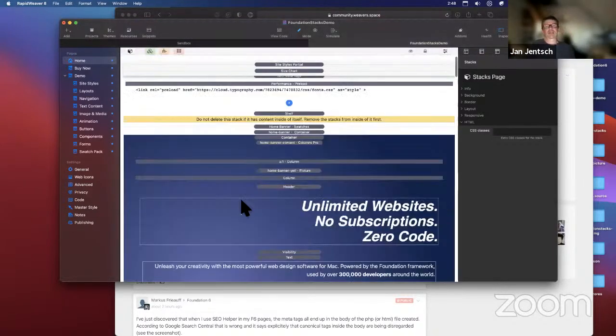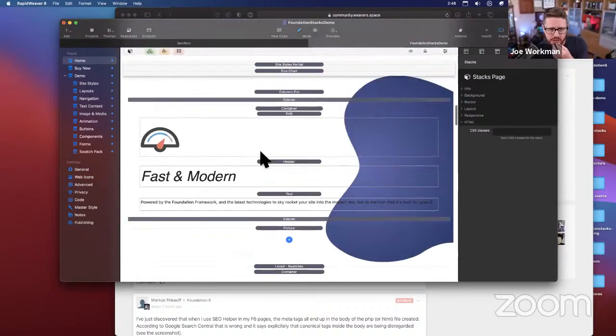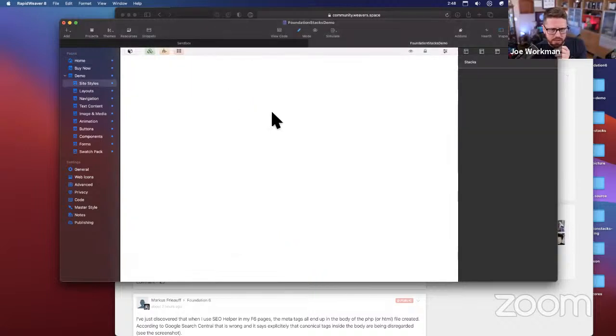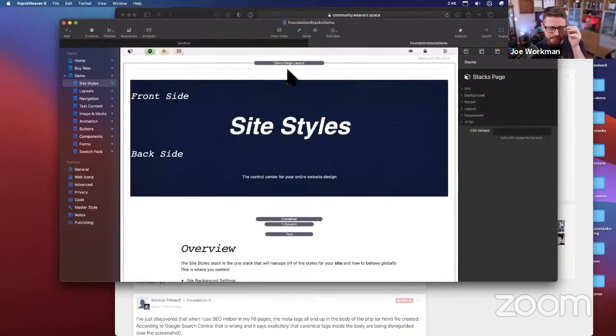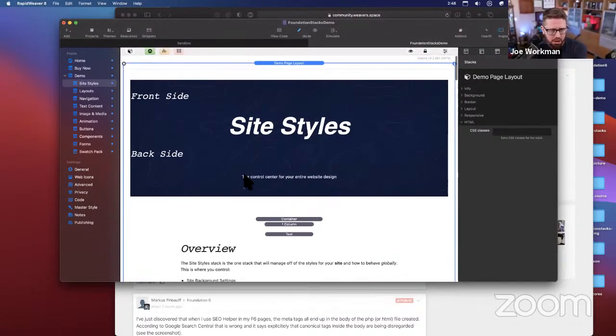Another thing that you could do: I don't have any partials on this page that are used across multiple pages, but I think in my demos I do. So in this demo, if we go to this demo page layout, this is quite an extreme example.